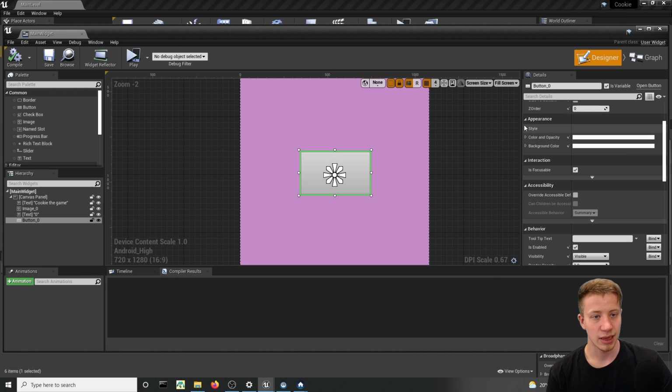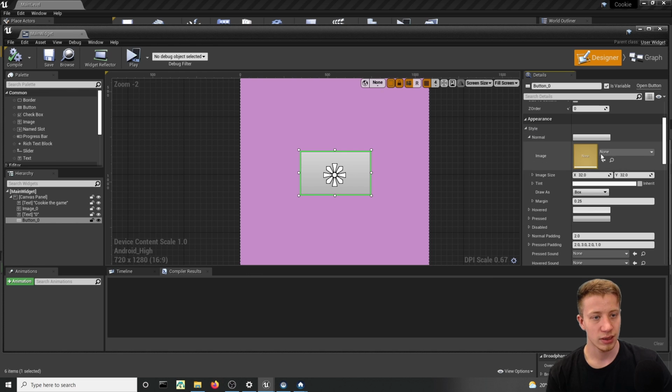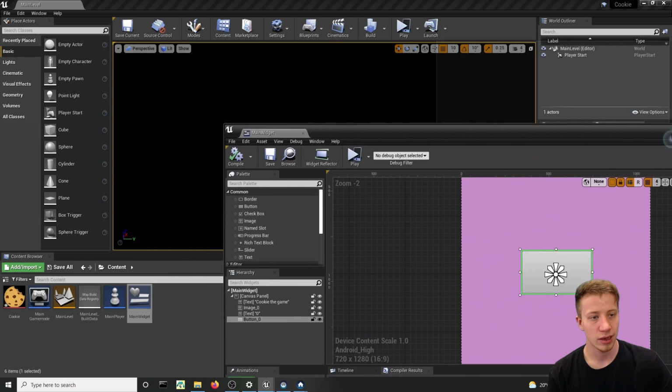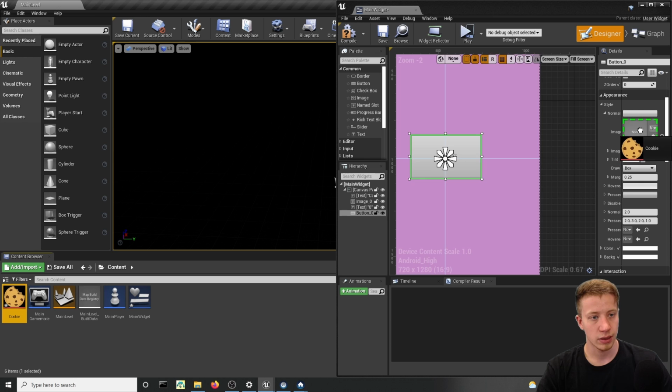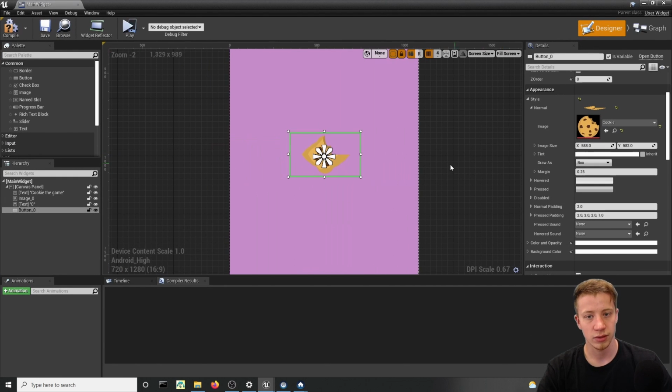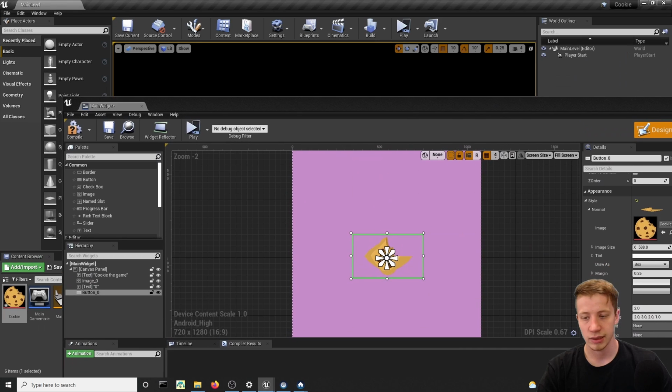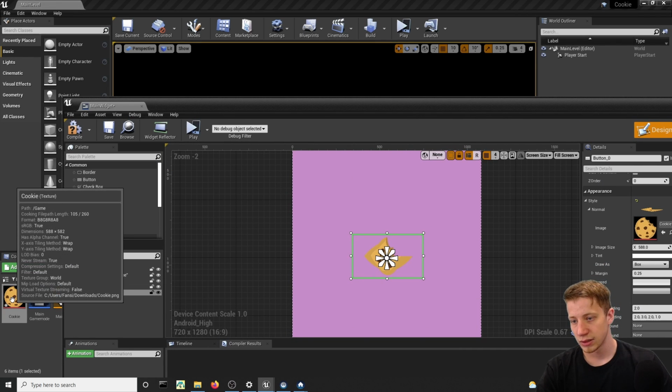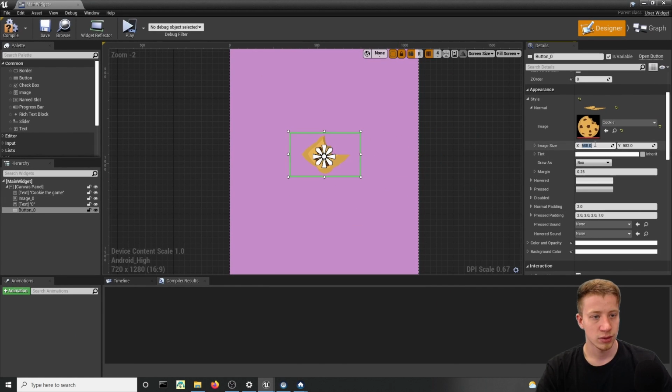Alright, click on style, and as our normal, let's put here exactly our picture and put it right here. And you can see it's deformed a bit because we have to set it to same image size as it is here. So if you click on that, it's 588 and 582. So okay, that worked. So margin, what's the problem?